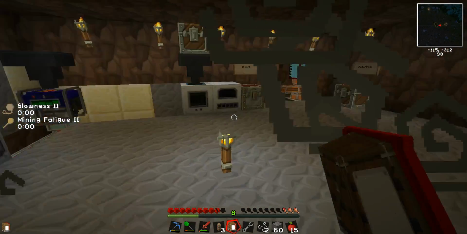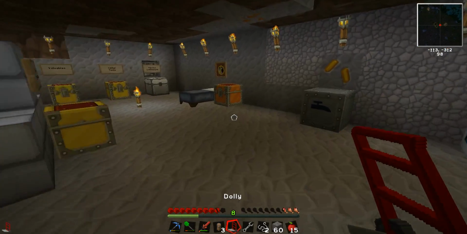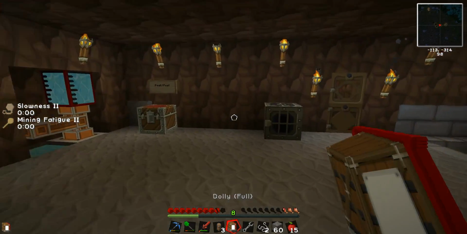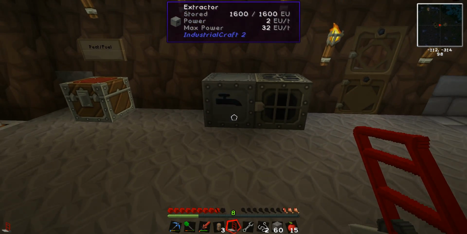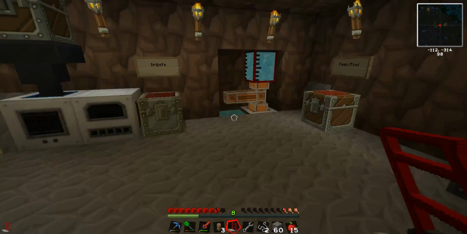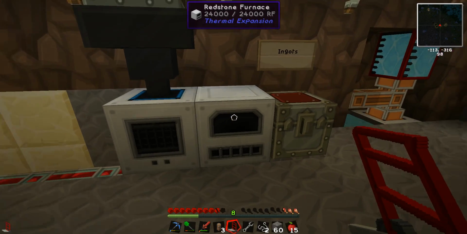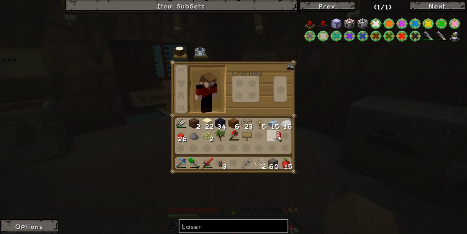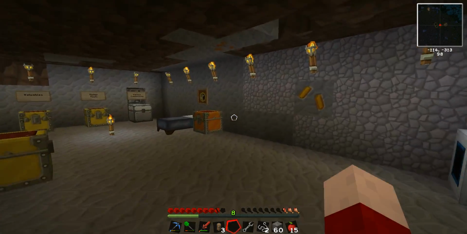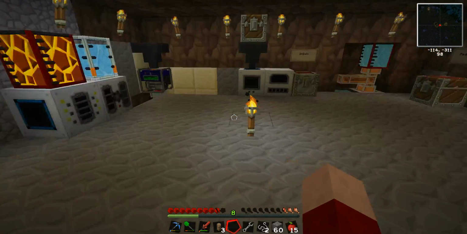Oh. Can we move? Can you? Oh, that is awesome. I did not know that. You can move these things with it. Huh. I thought you had to disassemble them with a wrench, but no, apparently. Will it work on... No, it does not work on thermal expansion, but it works on industrial craft. That is pretty awesome. You can actually move these. That's really cool. But yeah, I think I'm gonna place it down.